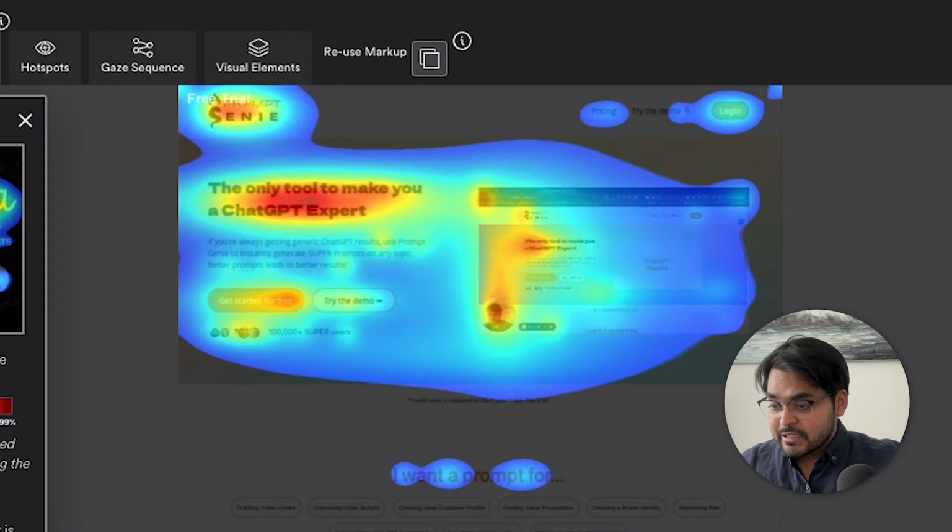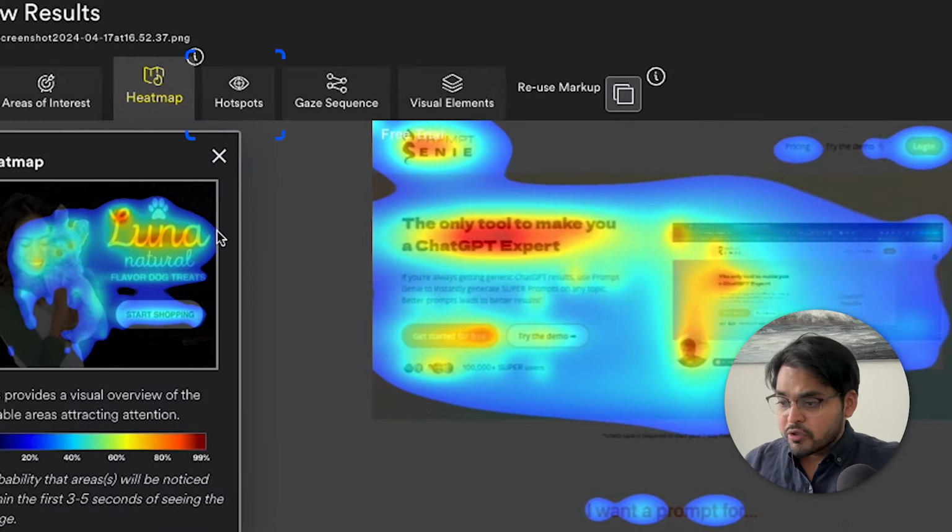But overall, you can see like the darker the area, the red it is, it just means that that's where the attention is going. And then the bluer the area, that's where the attention is not going. So in your website, if you think the important parts are not getting the attention, you may want to work with a designer or try to see if something needs to change. This is just an AI generated data, so don't trust it completely, but I do believe it is pretty good because it's kind of using a lot of those design principles and then human psychology, how people perceive any website.